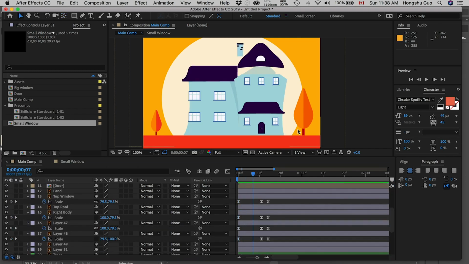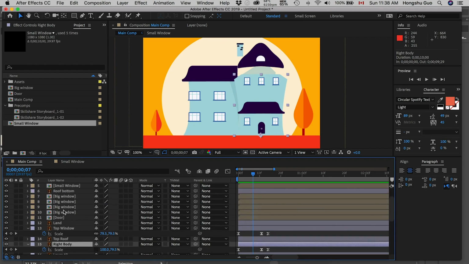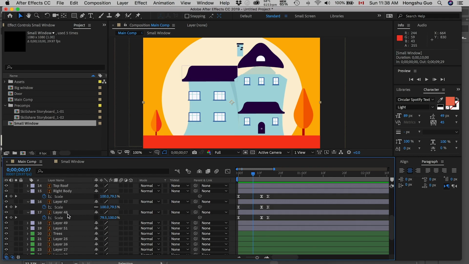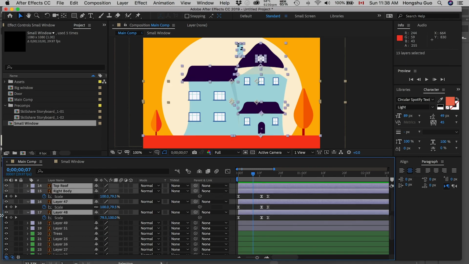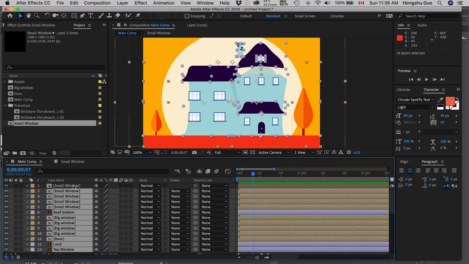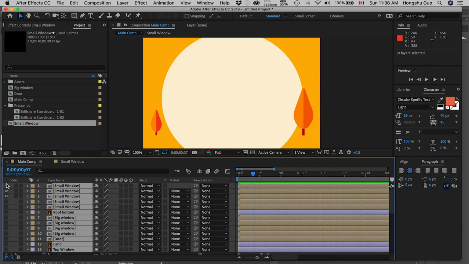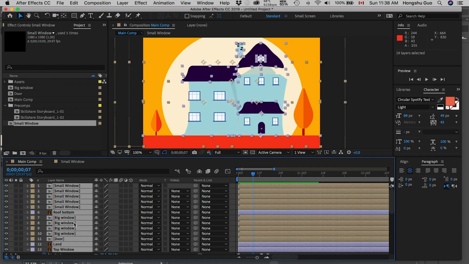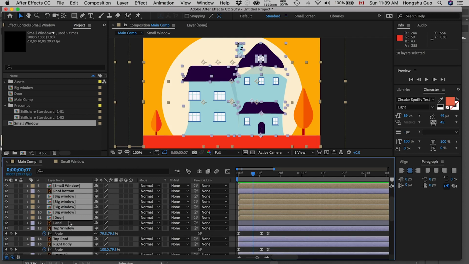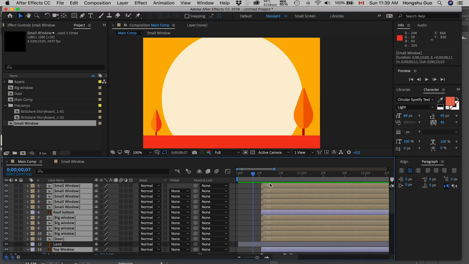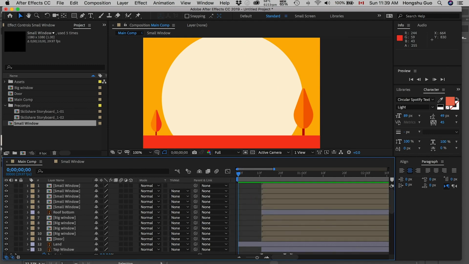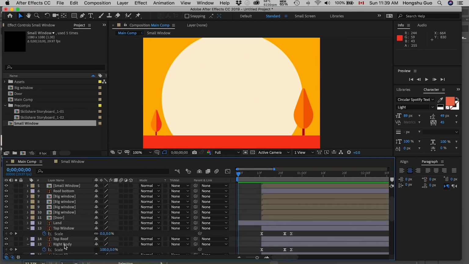First of all, I want the body to come up first. So as the body comes up first, where's my body? Right body. This is the first, should come up. Everything else, let me just select all these layers for the house. Now I get all the layers of the house. Oh, did I get the land as well? No, get rid of the land. I'm just gonna move it back a little bit. So first, I want the right body to come up first. So drag this layer to the front.